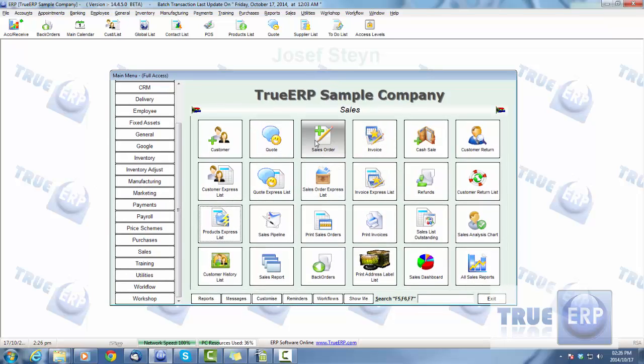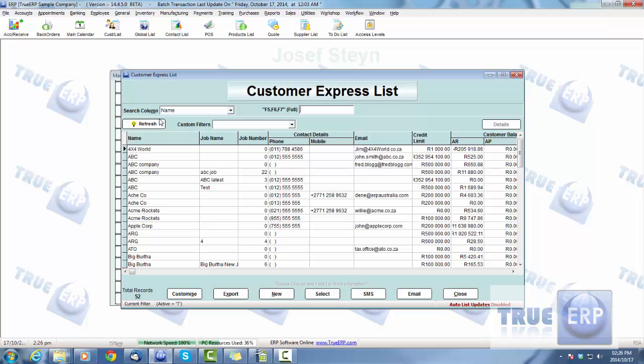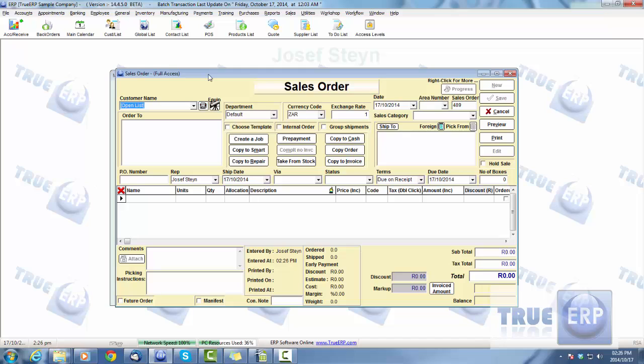Sales orders pretty much work the same. Your sales order is going to be kind of your middleman from your quote to your invoice, but it works in the same fashion as a quote or an invoice when dropping in a customer. Let's actually go a step back. If I want to create a sales order, a quote or an invoice, you simply click on which one you want to create, and adding a customer name is going to be the first step in sending out the sales order. So what we can do is even create a new customer from here.